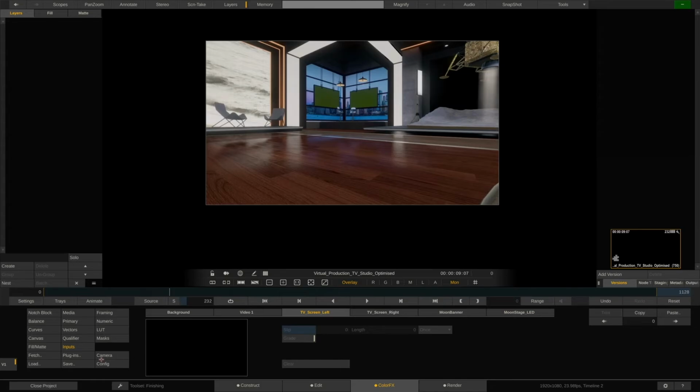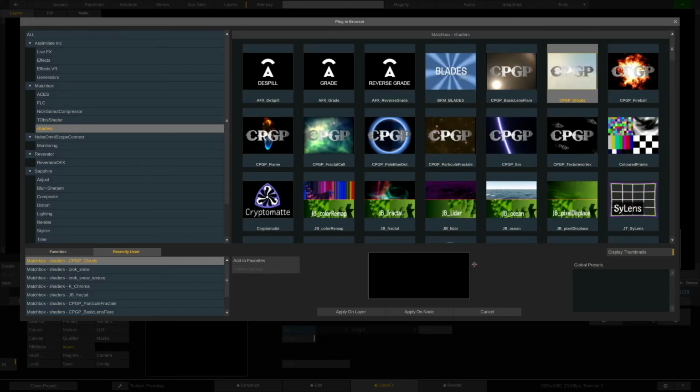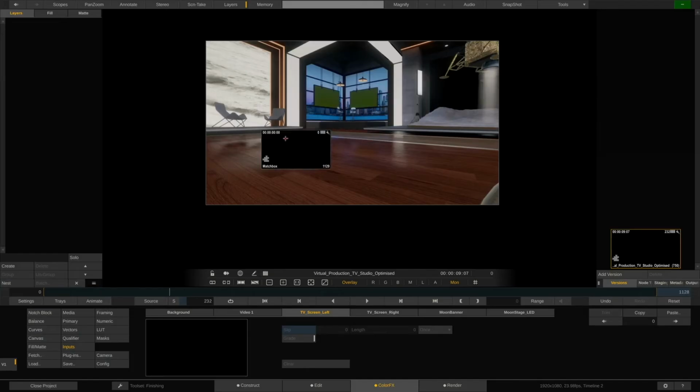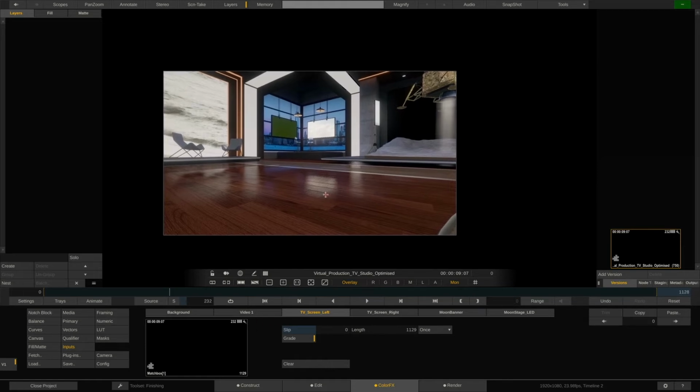Open the plugin browser and choose a plugin that creates a texture, like this one which simulates clouds. Hold Alt and double-click the plugin. It is now attached to your cursor, just like the clip before, and you can drop it into an input field. By the time we're working with multiple inputs, we should probably take a look at our node tree.